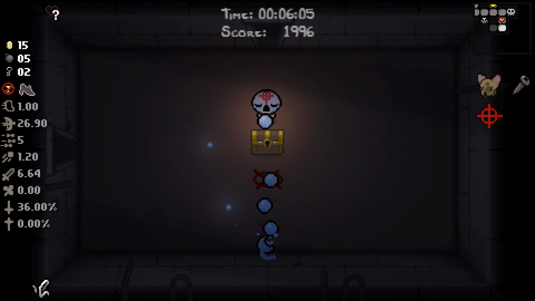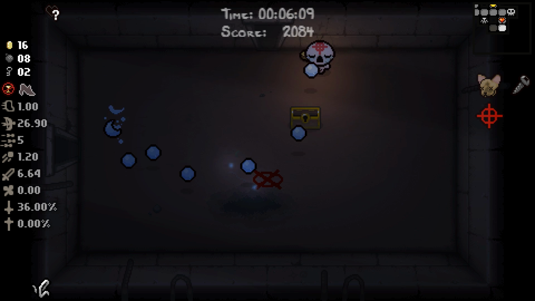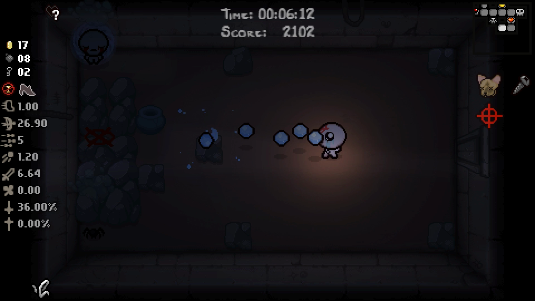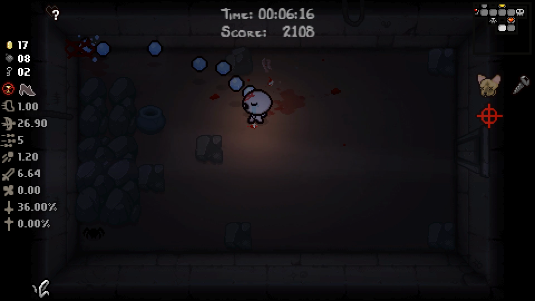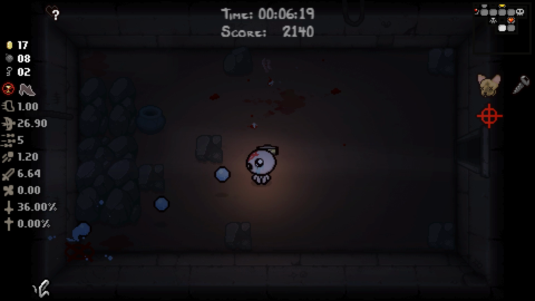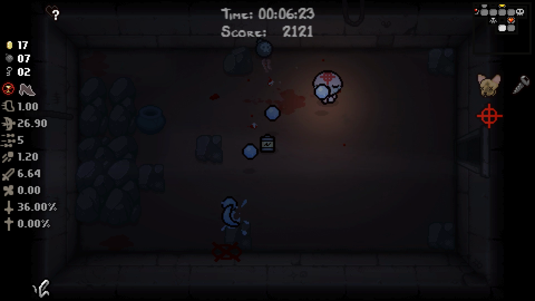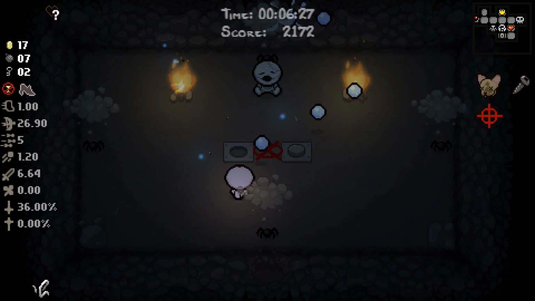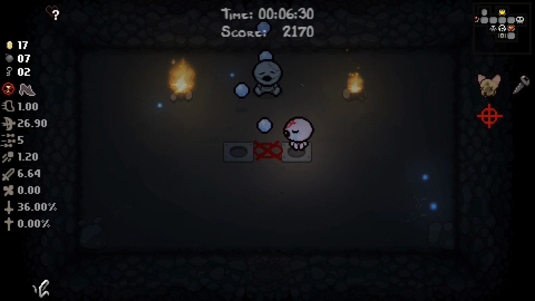We have definitely taken red heart damage on this floor. Troll bomb, run away. There we go. And yeah, red heart damage for sure. So it looks like our secret room is probably directly above us, if I had to venture a guess. So let's try putting a bomb right there. That is definitely our secret room. And we got spiders. I'm just gonna leave and go back in.